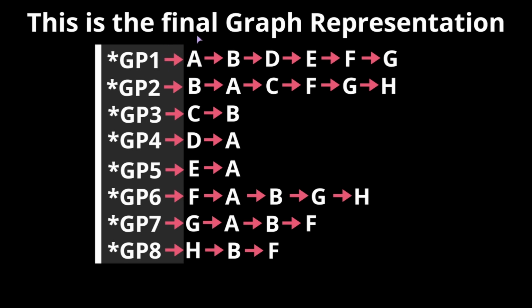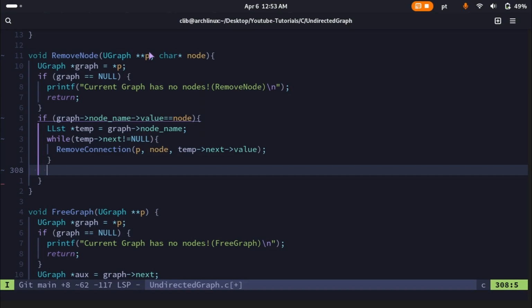So we point this guy to null, and then we say that temp is already pointing to A, and we free temp. And now the only thing left to do is, this whole linked list has been freed up. This guy is pointing to null. We have to free this guy. So now the only thing we have to do is say that P, our original pointer, the reference of P, will be pointing to graph next, so pointing to GP2, and then we free this guy. We free graph. That's all we have to do.